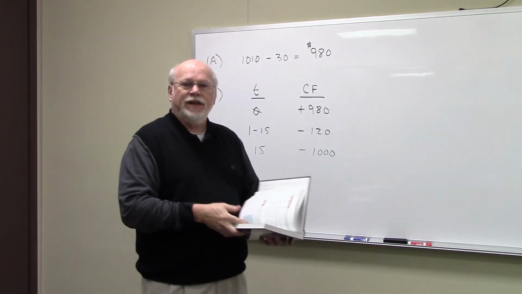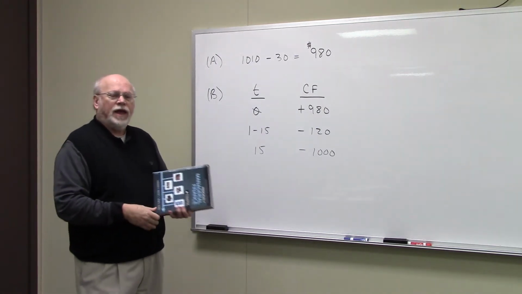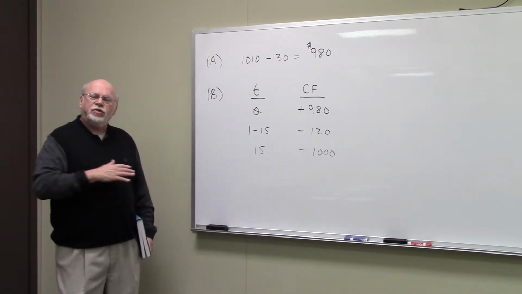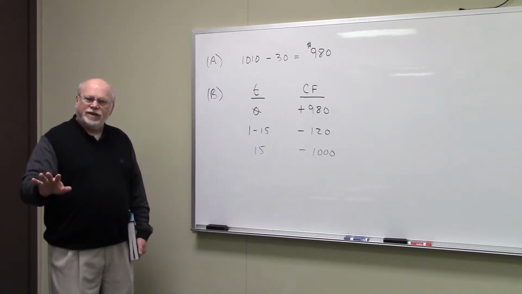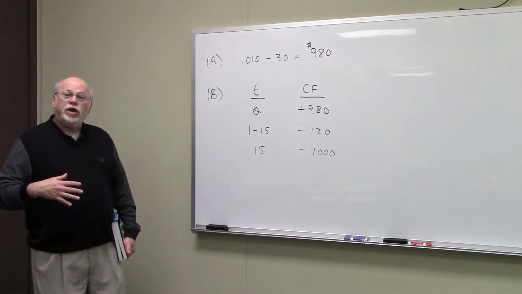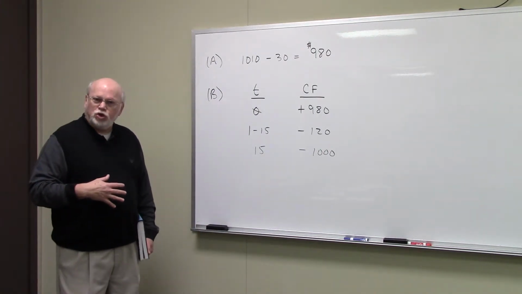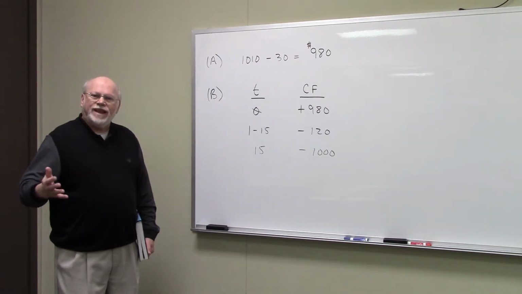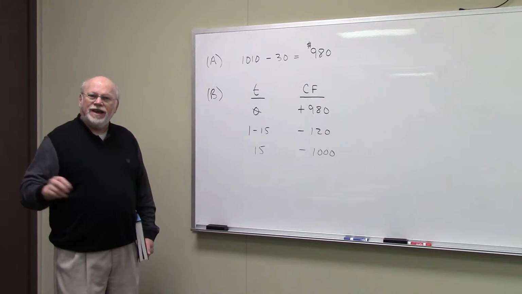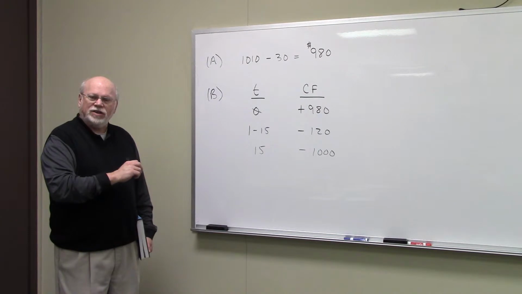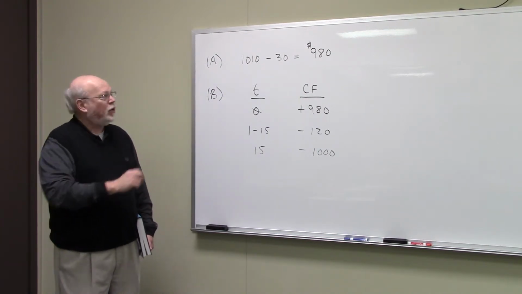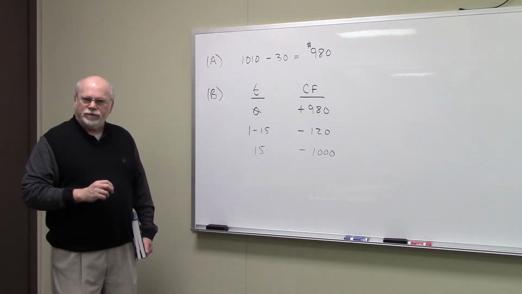Now they tell us in the problem now that the bond sells in the market for $1,010. So this is what the investment banker is selling the bonds for. On the other hand, the investment banker is charging us $30 a bond to sell the bonds. What's the net price? What is the company net from selling a single bond? Well, it's the price in the market, $1,010, minus the flotation cost of $30. So the answer to the A part is $980.